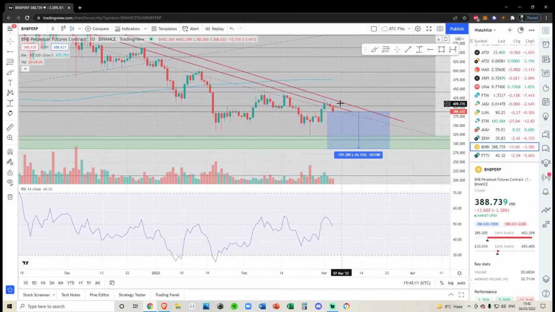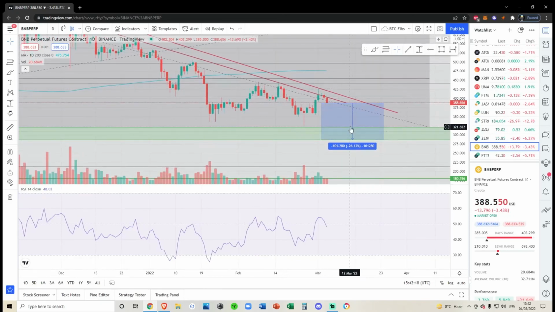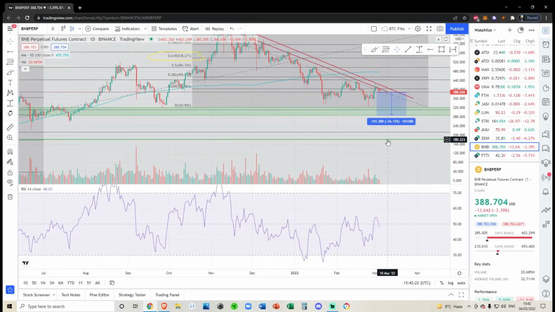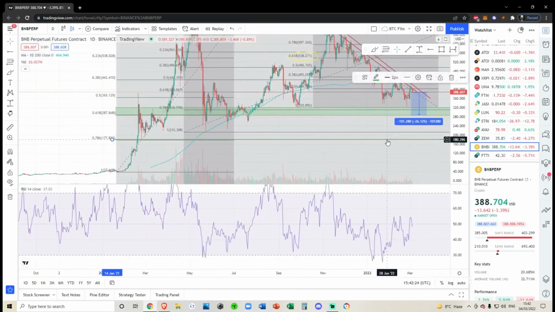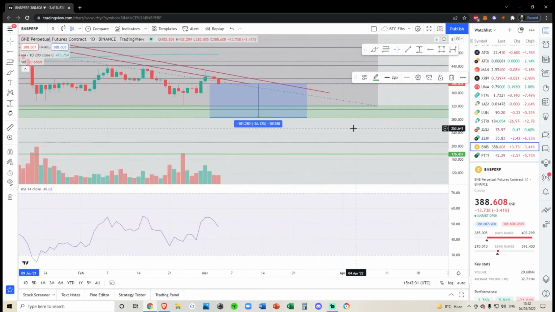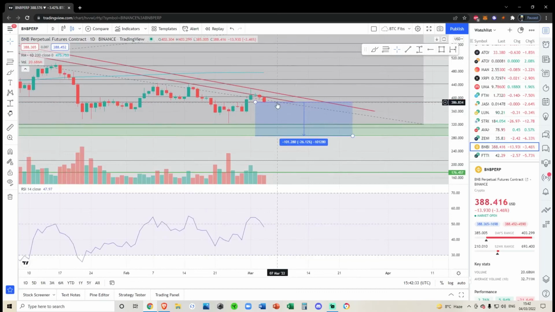So keep an eye on this breakout level at 416, 420. Unless we do break above that, in my opinion, we are just going to be coming down to this green box. And like I said, if we lose that green box once again, we're going to be coming down all the way to around about 176, 178 in my opinion. So no decision's been made yet. I'll give you an update when we have made a decision.